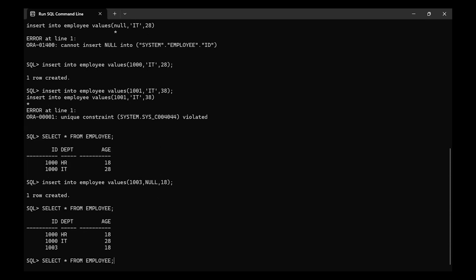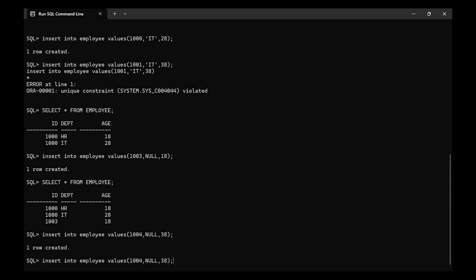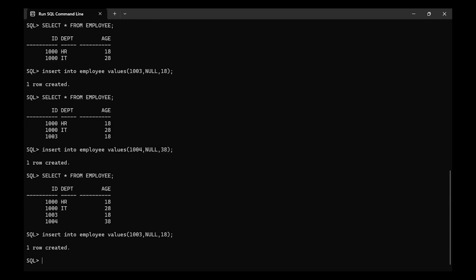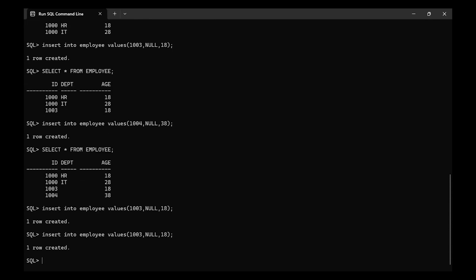So null is allowed. Let us see if I can give null once again. Yes. So null, however many times you want to give, it is allowing you, but the values given cannot be repeated. Plus for age also, you can repeat the value any number of times. For example, 18 was already there. I can once again enter this without any issues. So the same values I enter once again will not create any problem.